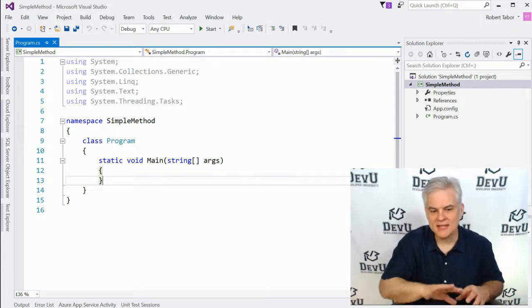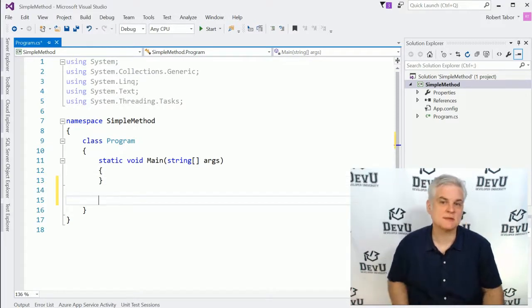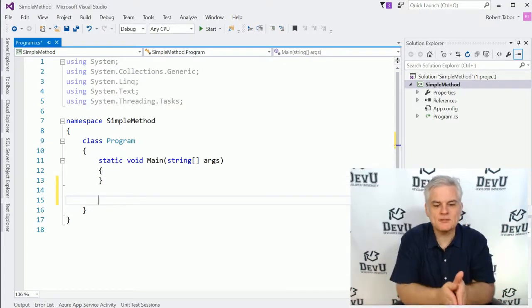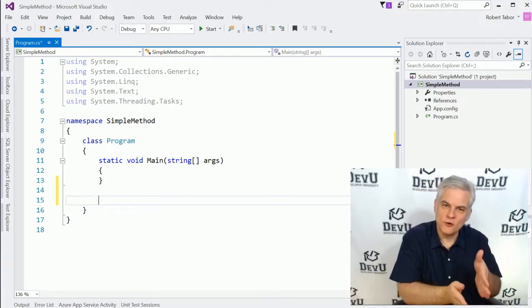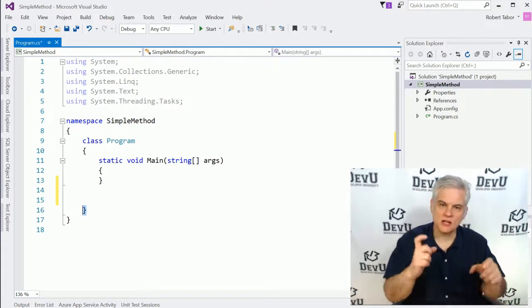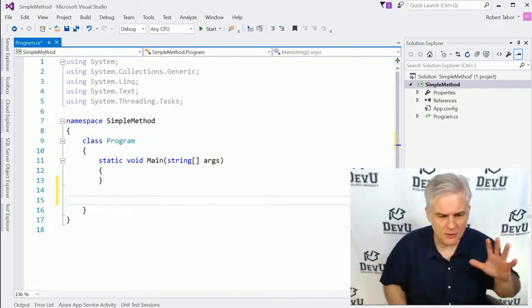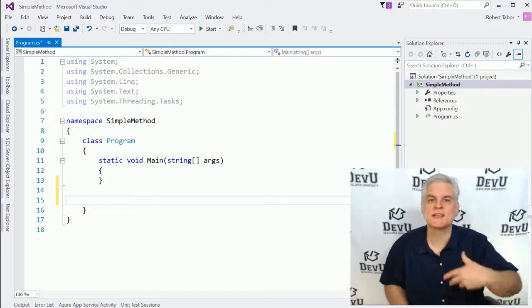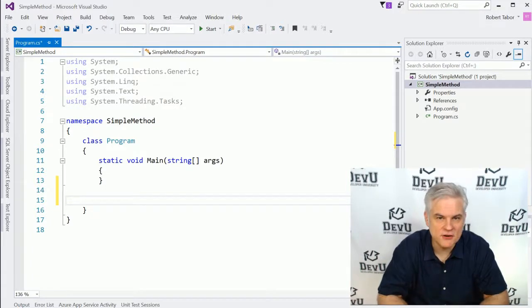So I'm going to go right to the end of the closing curly braces for static void main, and I'm going to hit enter a couple times on my keyboard. That should put my mouse cursor after static void main's definition, but before the end of our class program's closing curly brace. So somewhere in this area is where we want to work, all right? And we have to define things in the right place, just like we learned before. And here, let's create our first very simple helper method.